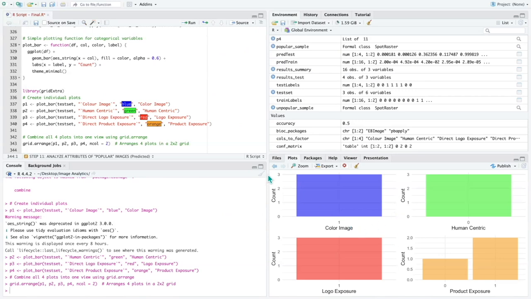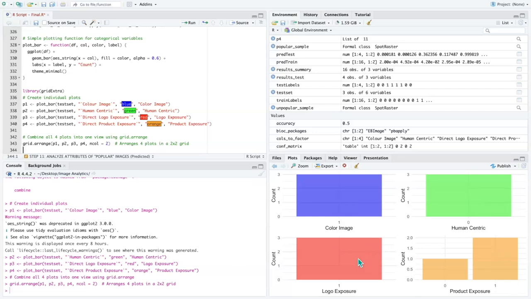So in the test set right here, the model likely never saw grayscale images, it only saw colorful images, which means colorful images might be good for your future promotion campaigns. Interestingly, all images that are not human-centric will be identified as popular, so including a human subject in your shooting campaigns may not be as useful as you thought.